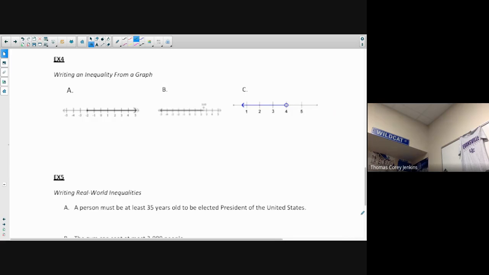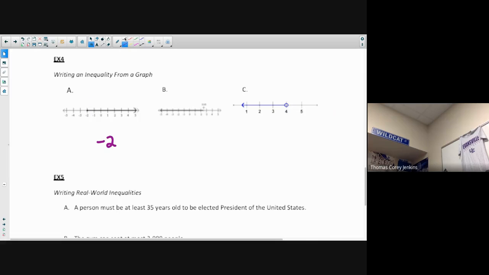All right, so a couple more types of examples and then we'll call it a day. And these diagrams are a little bit difficult to see, so I apologize about that. If we're given a graph, can we write an inequality that goes with the graph? All right, so here are the kinds of things you should be looking for. First of all, your boundary is -2, right? So you know -2 is going to be involved. That's an easy part, okay?